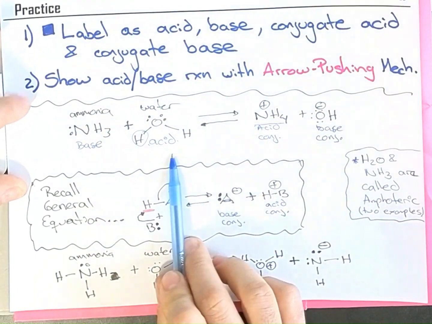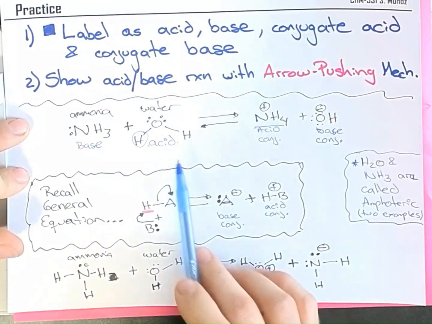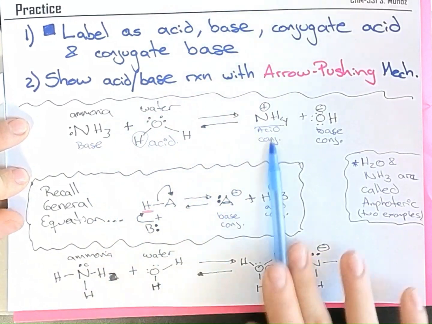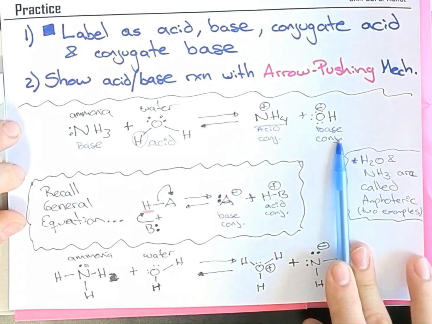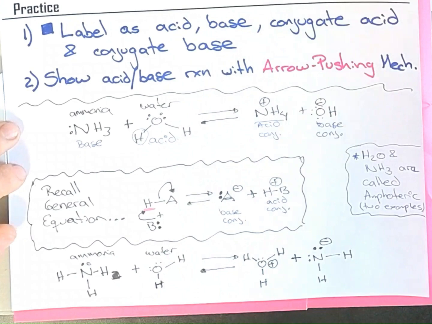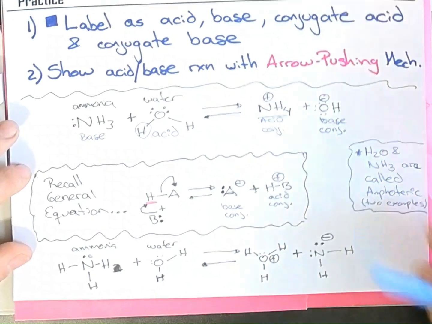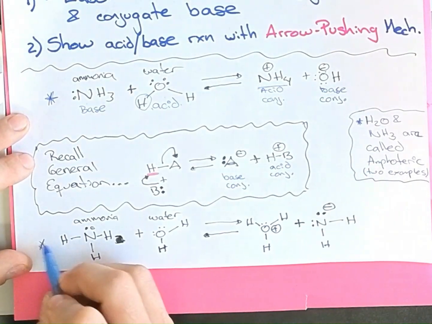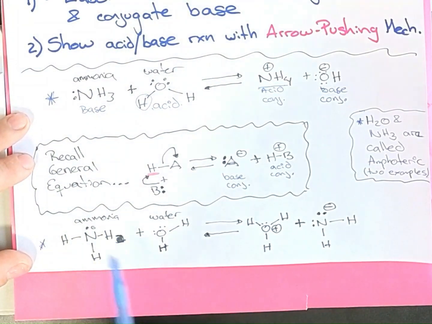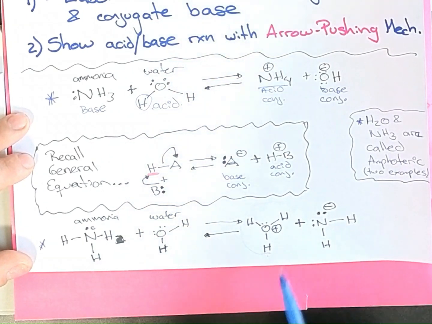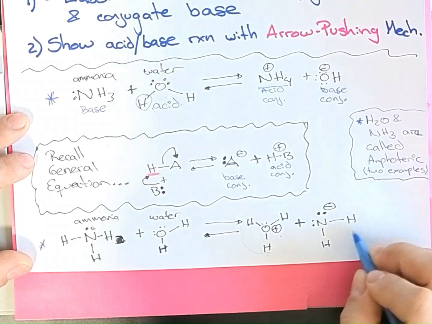So this is the first step in analyzing acid-base chemistry, recognizing what can behave as an acid, what can behave as a base, what is the conjugate acid, what is the conjugate base. Once we do that, then we will be able to predict equilibrium. Now, I want you to compare and contrast the equation on top with this equation at the bottom. We have the same species, ammonia and water, but notice that now we have a completely different distribution of products. Now we have hydronium ion and the amido anion, NH2 minus.